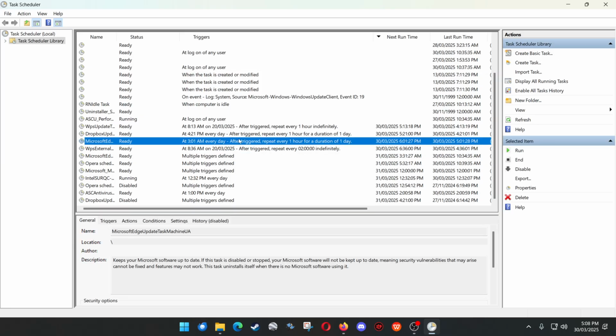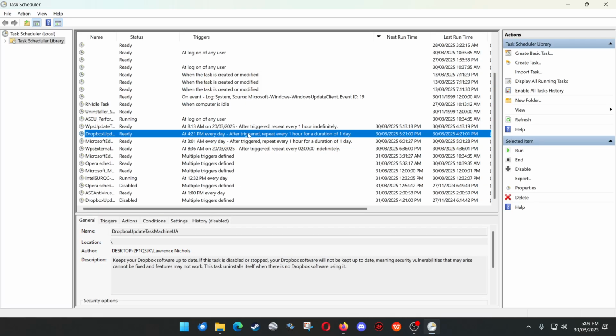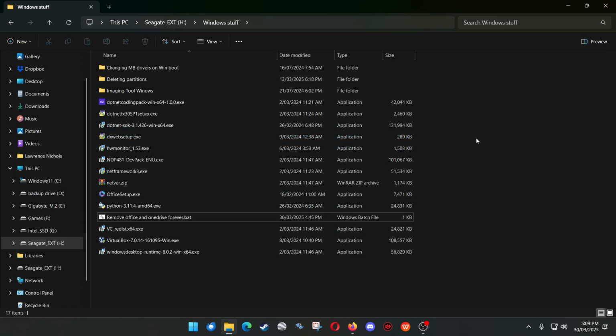I'll just go through the Microsoft Edge updates. If you don't use Microsoft Edge, you can get rid of that and then uninstall Microsoft Edge, or get something like ChatGPT to write you a batch file to remove Microsoft Edge automatically. And once you've got that batch file made, add it to my batch file and just edit. All you have to do is edit the batch file. It's already set to run. So just edit the batch file and it'll run with that extra detail included. So hopefully that sorts everything out. I'm not going to make any more changes. That's there. As long as you don't delete that file, it'll run. If you delete it, obviously it can't run.